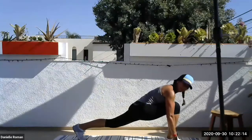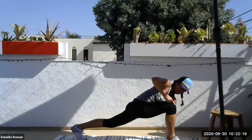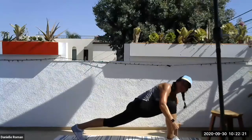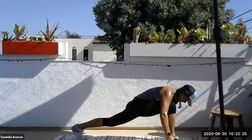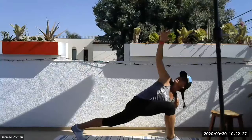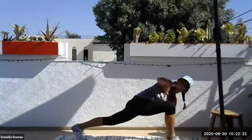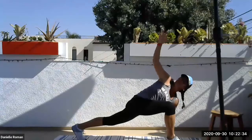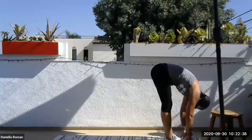Right foot forward, left leg back. Left hand inside the right foot, making sure your knee is over the ankle. Three times, inhale, open, exhale, down, inhale, open, exhale, down. So that left hand is really pushing down into the ground. Inhale, exhale, down, step forward, fold again.